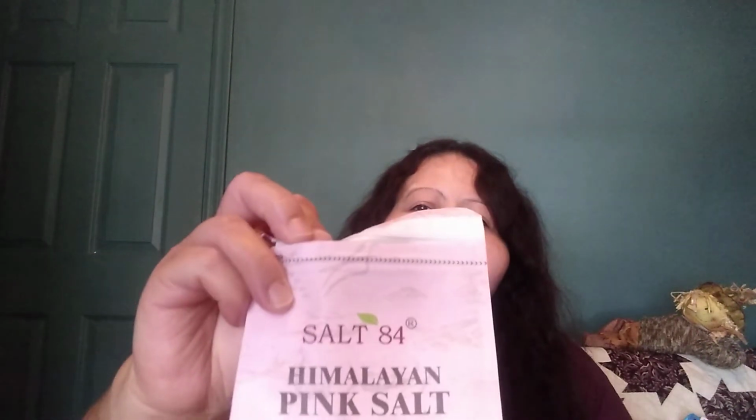Then the other one that I'd like to mention, which I've been seeing a lot at the Dollar Tree, is this Himalayan pink salt. A lot of people are hauling these, and I'm probably going to pick up another bag. This is wonderful, and as you can see, I've already opened this and filled my salt shaker up. My husband usually buys these and grinds it himself from the larger crystals, but this is a fine grain, so I picked it up. And again, I don't know if these are going to be carried all the time, but I definitely recommend that you try these if you'd like.